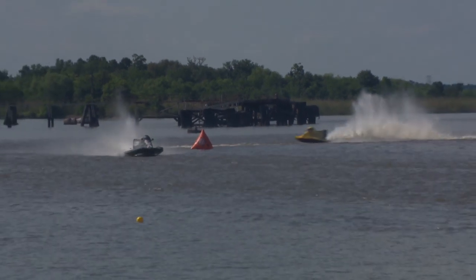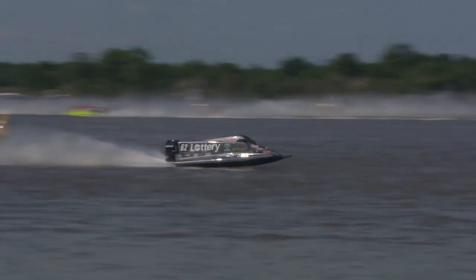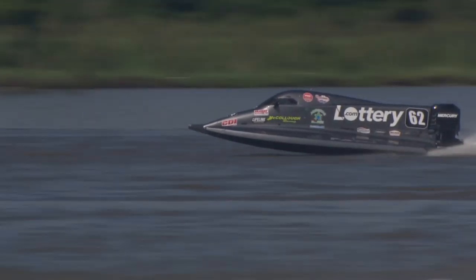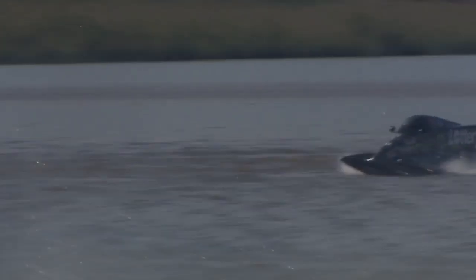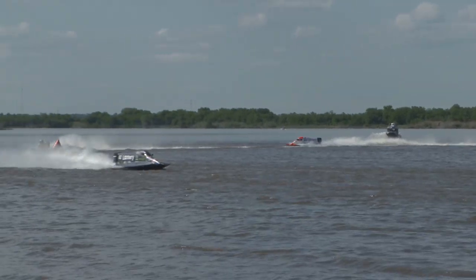After starting fifth off the start pontoon, he's worked his way up to third. Then right behind him, we've got the 93 of RJ West, sliding in behind them, trying to fight for a spot on the podium, but sitting out in front, P1, lottery.com on the side, the cagey and wily veteran. He is a surgeon on the water. He is probably one of the most well-respected tunnel boat racers in the world. Two-time 24 Hours of Rouen endurance champion, given his boat, allowing him to run here in the Formula One final after his boat was destroyed earlier today.